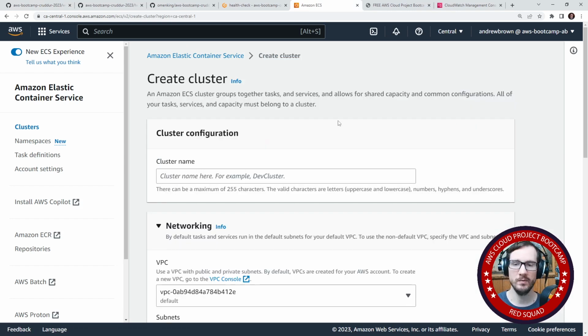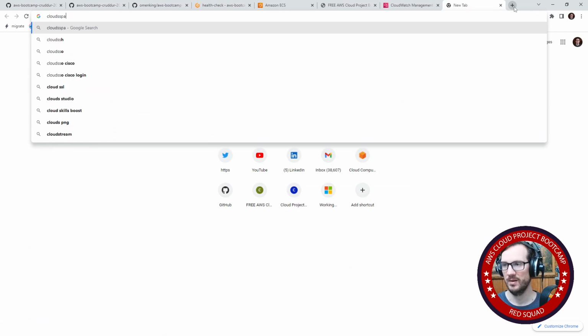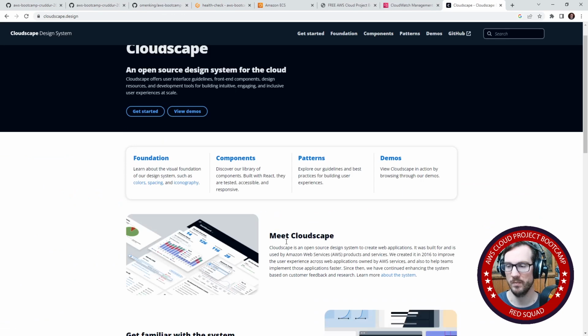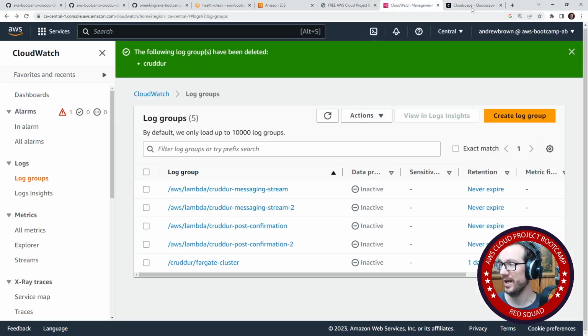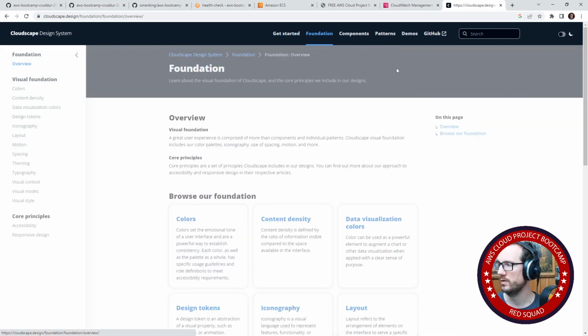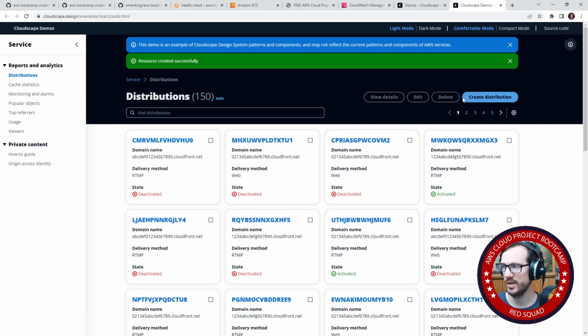Again, the reason I want to stick with the API as much as we can is because they'll probably change this in a year. Because I know that there is a newer design called something like Cloudscape AWS. Yeah, so there's this design system that might get rolled out at some point with AWS on all of their services. And even though this stuff is really new, this new UI, they might change it all again. So they might have an example here of one. If we go to Foundation or Demos here, right?